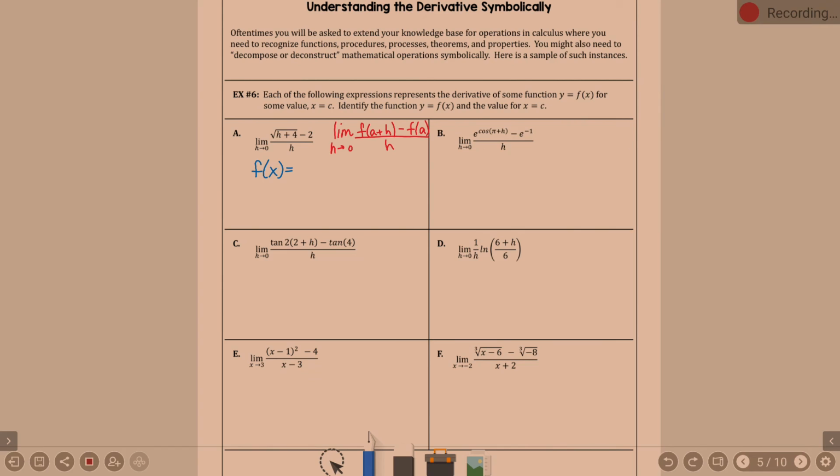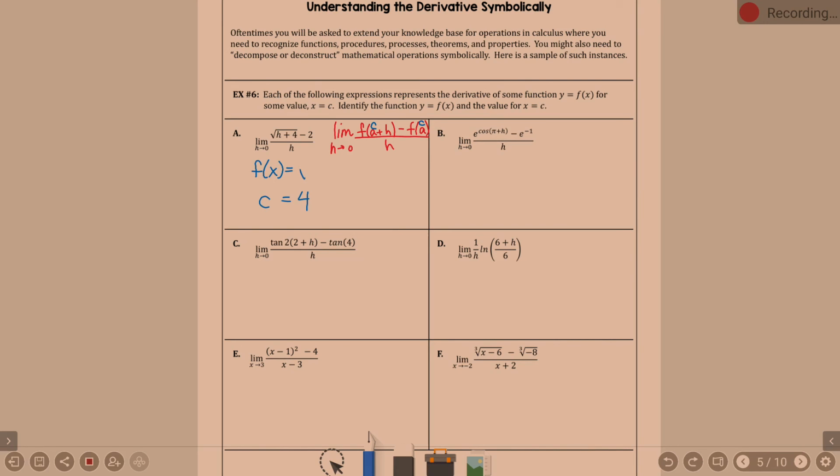I mean, think about this, I guess, being constant C. So I've heard that C is 4. I can agree, C is 4. And for the record, why are we saying C is 4? Because you have 4 plus h in this radical. You see h plus 4, 4 plus h, so we're going to assume that. So based on that information, what do you think f of x is? Square root of x.